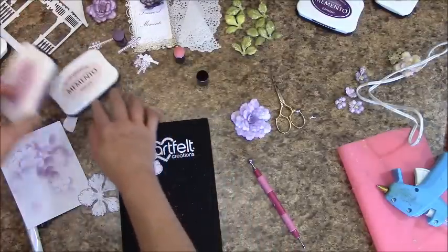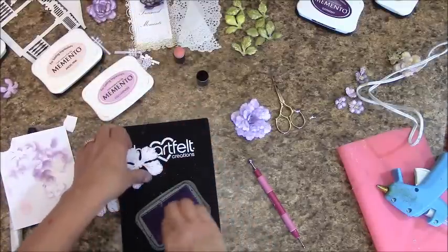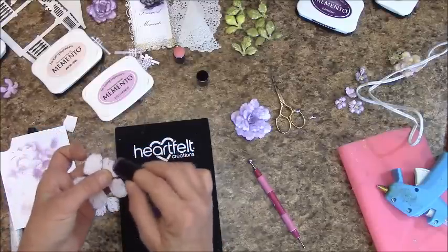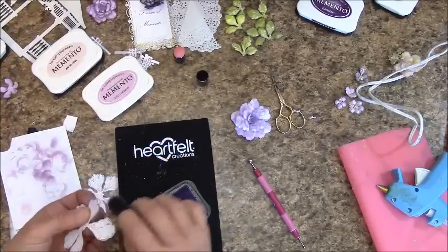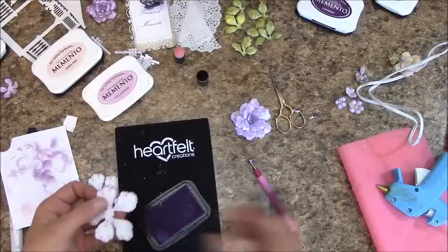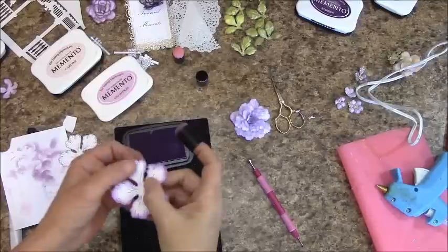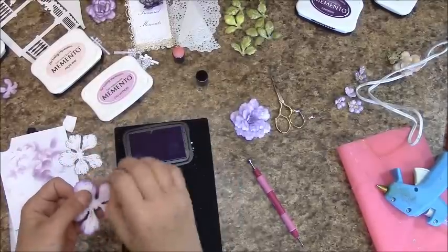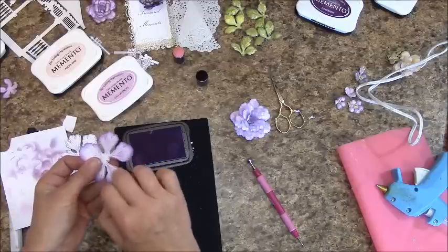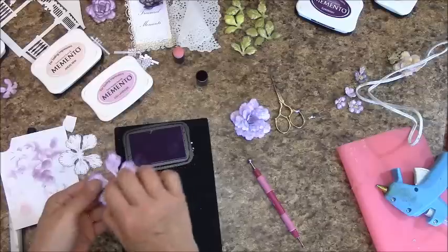So let's grab our Lulu lavender, and you're going to do this with all your pieces. You are going to ink darkly around all the edges. Get it really good. So let's go ahead and do that with all our pieces. Once you've inked around your edges really dark, all you do now is just swipe your Lulu lavender lightly over the rest. And you'll get the back sides of these. And we're going to do all of them.